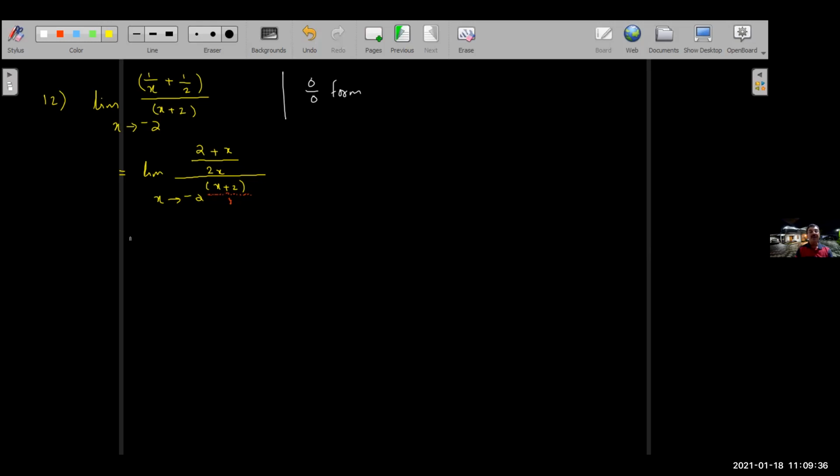Now division by a fraction means multiplication by reciprocal. See, here 2 plus x by 2x, we have a numerator and denominator. Here also we have a numerator and denominator. So division by a fraction means multiplication by reciprocal. Sir, what's the denominator in this one? X plus 2. X plus 2 means x plus 2. Every number has a denominator, yes, one. So x plus 2, we have to consider it as x plus 2 divided by 1. Actually we don't have to write it, but just keep that in mind.